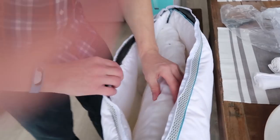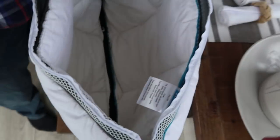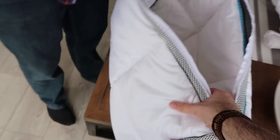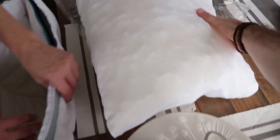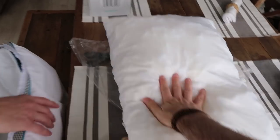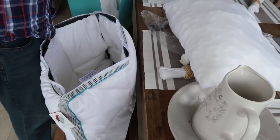Let me unzip it and have a look inside. The cover is machine washable at 40 degrees. Oh, those are the nanotubes — you can see the little rings. What you do is unzip it and take as many out as you need to make it as high or as low as you want. Shake it every two weeks to redistribute them. So there's the feather down, the Outlast layer, and the jacquard cotton all in this one, and it's got a zip so you can take some of those out.